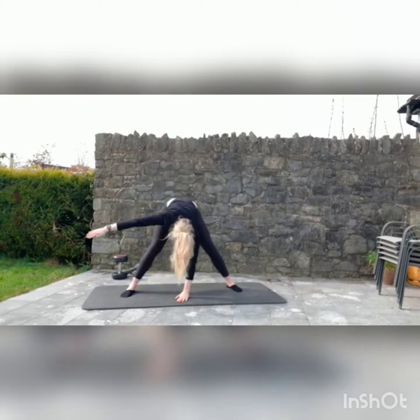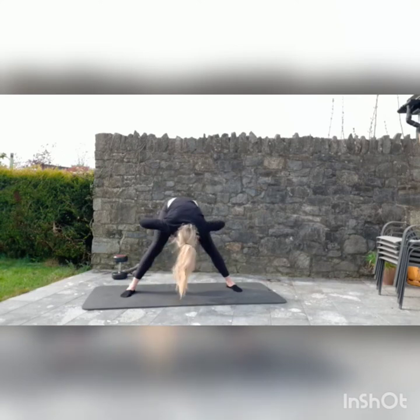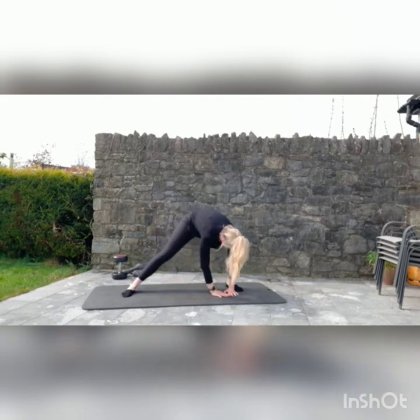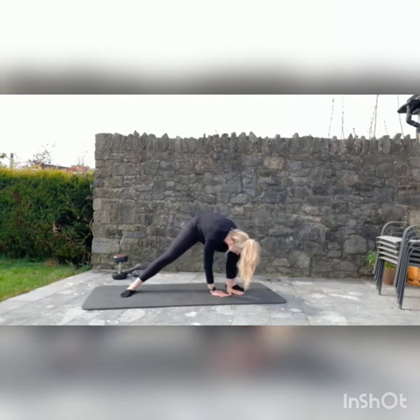Breathe in, hold here at the bottom. Allow your body to hang or to sag to the floor. Hang here, breathe. Breathing out, I want you to now bend your left knee and take your body weight all the way over onto that left side, just inside your left ankle.